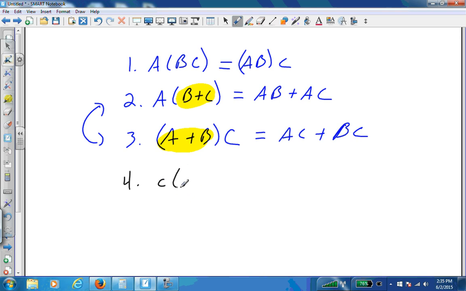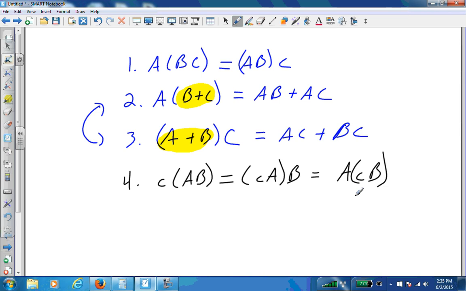We have a scalar times the product of two matrices. That's equivalent to taking that scalar times one of those matrices and then multiplying it times the other one, or taking that scalar times the second matrix and then multiplying that times the first one. So all of these are things that hold true. So sometimes it might be easier to multiply things in certain orders. We just have to keep in mind all of these have to do with association or distribution.